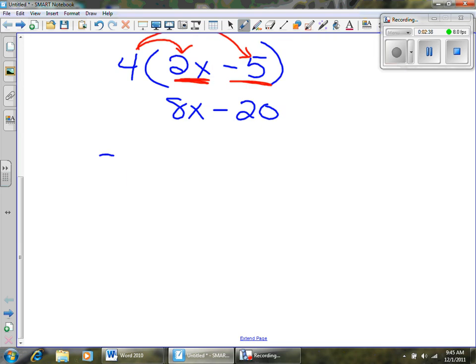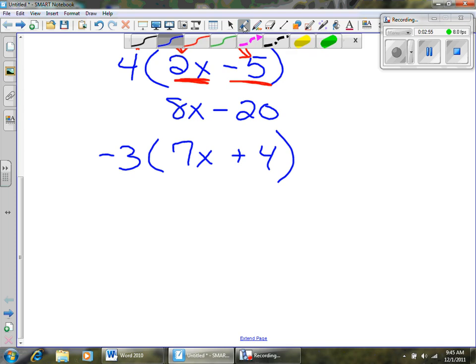How about negative 3 times a quantity of 7x plus 4. Now I know Kendra will be good at this one because she knows her threes. 3, 6, 9, 12, 15, 18, 21, 24, 27, 30. Kendra's always singing that song. It's from Schoolhouse Rock. You can get on YouTube, since you might be on YouTube anyway. Look it up. Listen to the song. You'll know your multiplication facts by threes if you watch it a couple times.